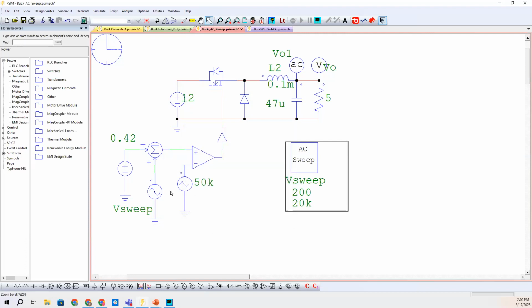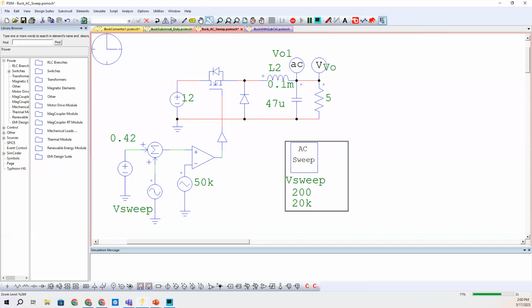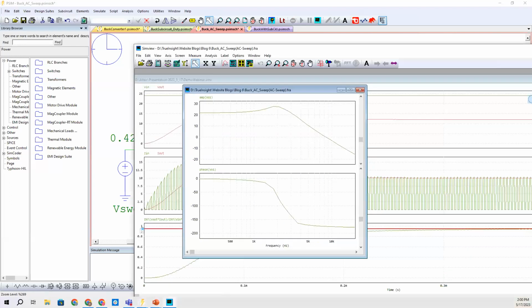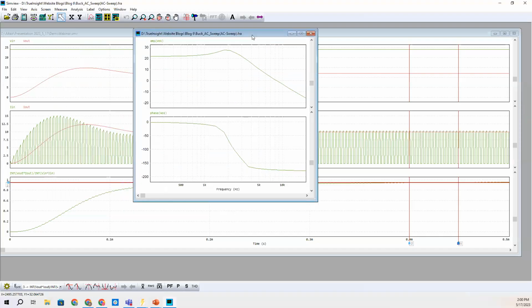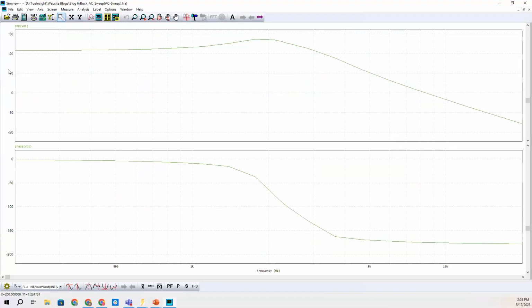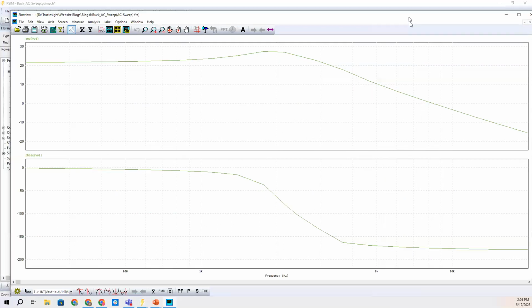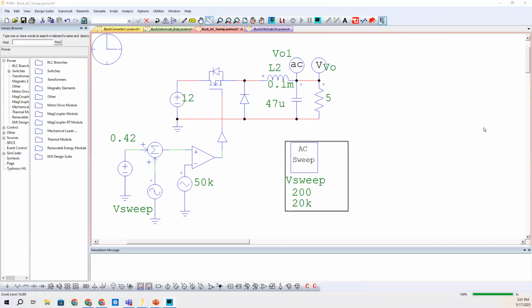So with all that being said and everything set up, we can run the simulation same as always. And we get, let me pull SimView back over into the frame. We still have our old results pulled up, but we can look at our Bode magnitude and phase response of our system. So again, pretty standard textbook example, but this logic applies to a wide variety of systems ranging from simple to complex. So let me pull this back over, get that out of the way.